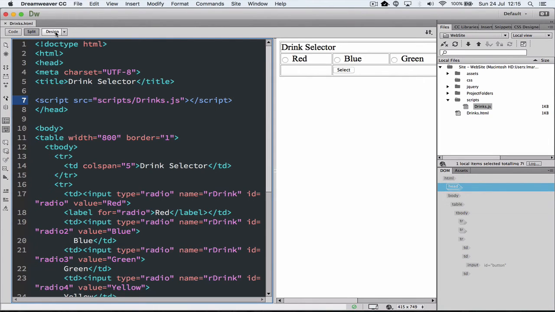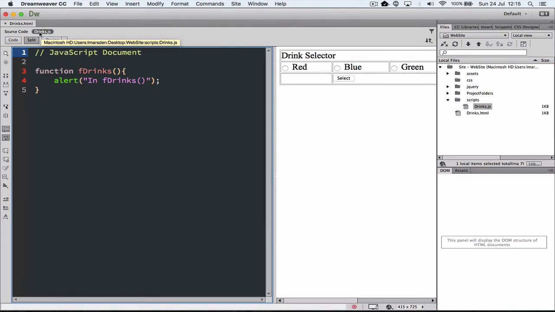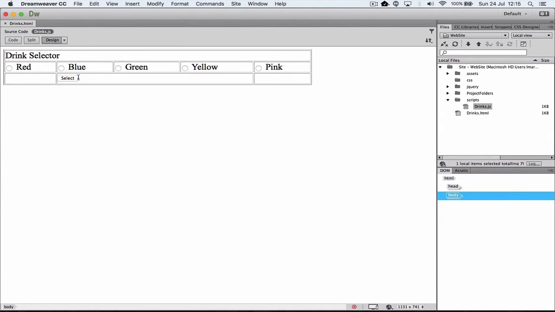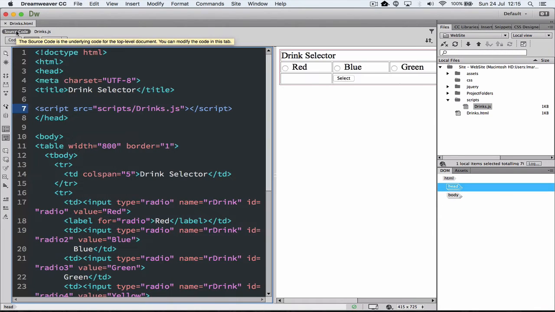So now when I click up the top here, I can flick between the two quite happily. So in the code view now I can flick between the two. This is much the same as you would use Atom or Brackets, etc., but it's just quicker to use Dreamweaver in the design view to create our layout. If we want to control the environment and how it looks, we can create a cascading style sheet to center everything and add colors, but we're just going to stick to worrying about the code at the moment. So now that we've got that, we need to check that our button works.